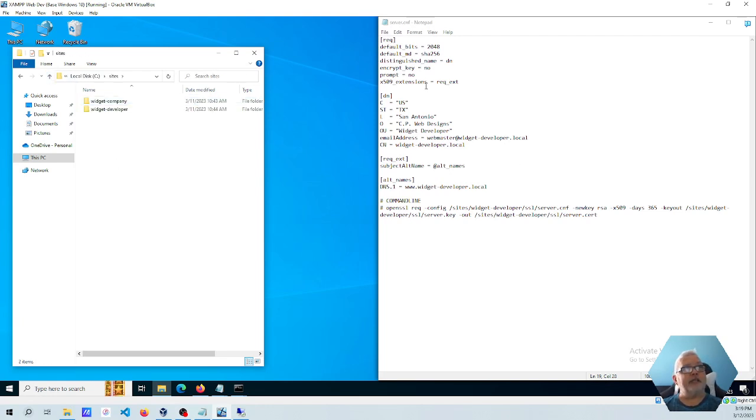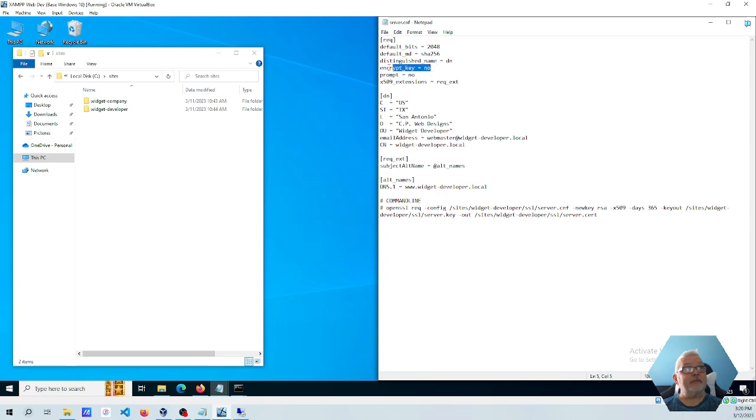So all of these directives in here set up what's required for OpenSSL to generate a self-signed certificate. So we've got a 2048-bit key using SHA-256. The distinguished name is defined using the country, the state, the locality, the organization, organizational unit, email address, and common name elements.